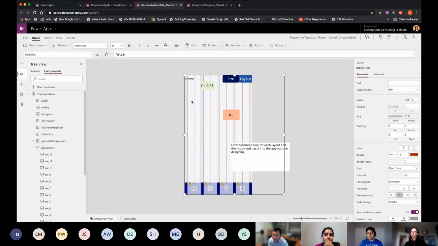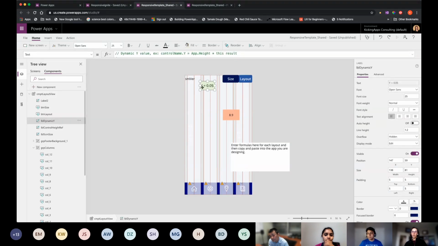Along the column or the gutter, what you see is used to determine the fluid percentage. For a Y value, wherever I move this control, this is what I want to refer to in my control if I want it 0.4% down on the screen size.